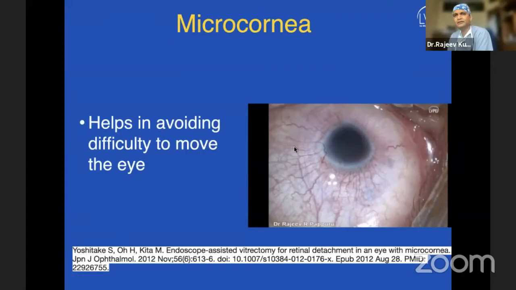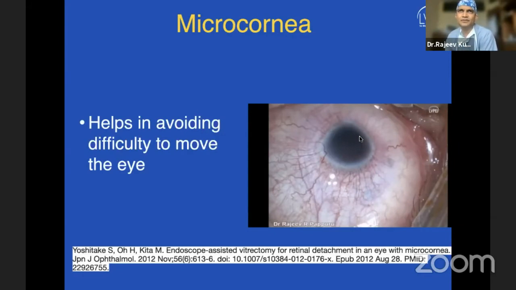The third important use, which I was talking about, is having a microcornea. If you see this case, this is like a 5 millimeter cornea. You can still do retinal detachment surgery using this because you still have a 5 millimeter area. Most of these cases have cataract, so you usually end up doing a lensectomy, and they'll have colobomas and you will not have much iris there. So you can use the whole corneal area as a pupil for you to see the retina.